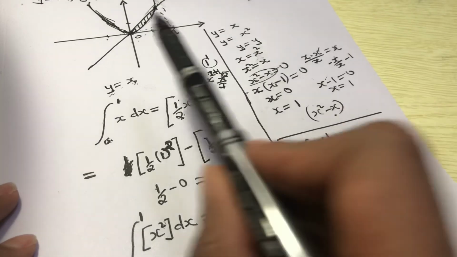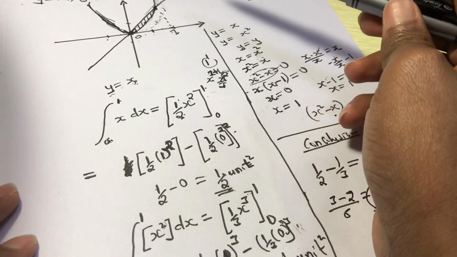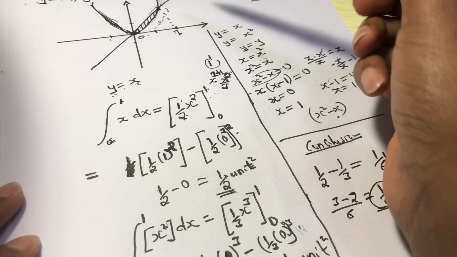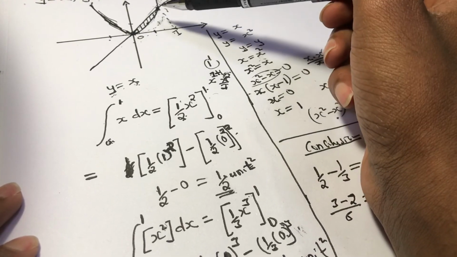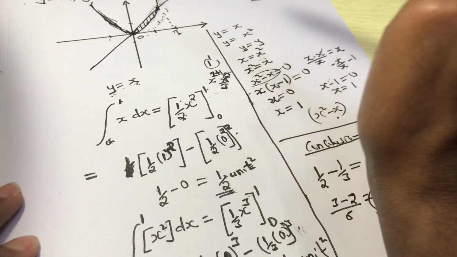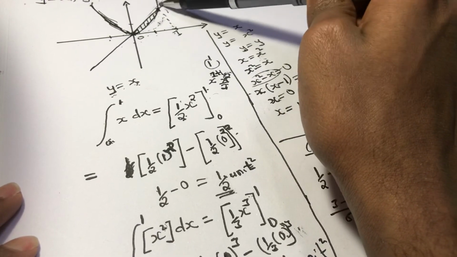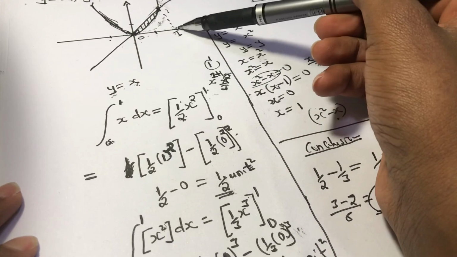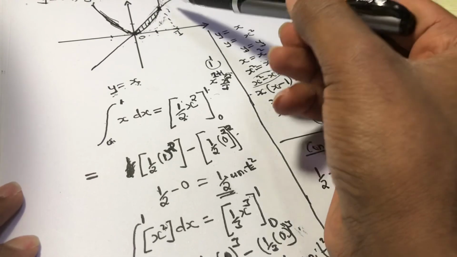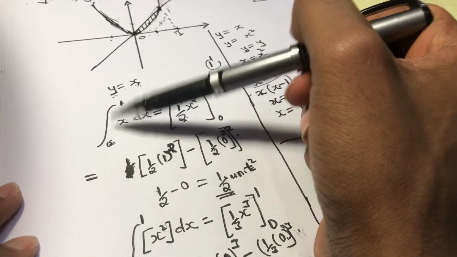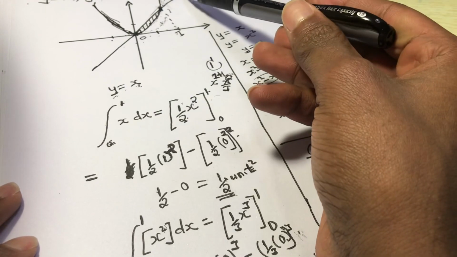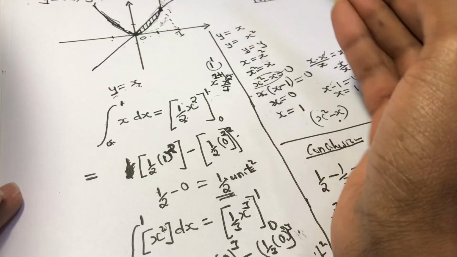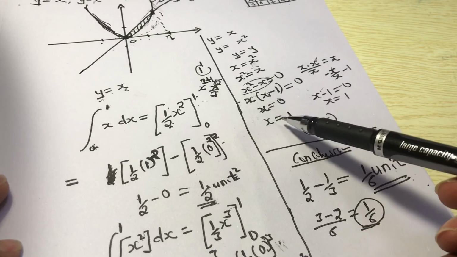In summary, first of all, you have to sketch the graph. If you don't sketch the graph, you can't solve the equation. You have to sketch the graph. Then second, use those graphs to find the area. First, you have to know the x coordinates where those graphs cut each other. Those 2 points, we have to know their x coordinates. Then from those x coordinates we integrate the equation. Then from there, either you can solve each one separately, or you can use them when they are combined in here.